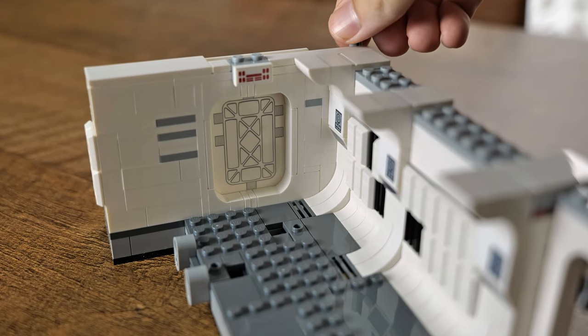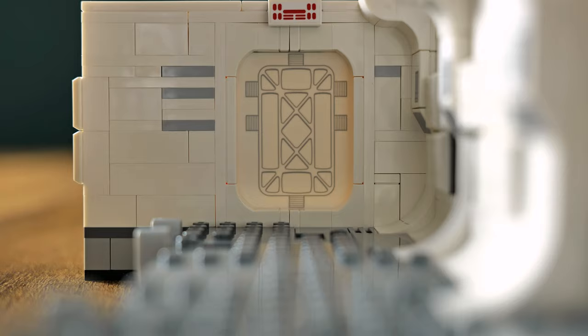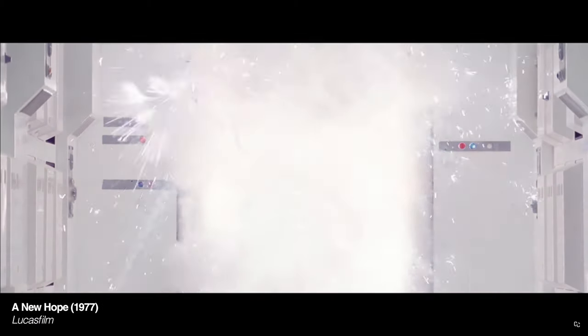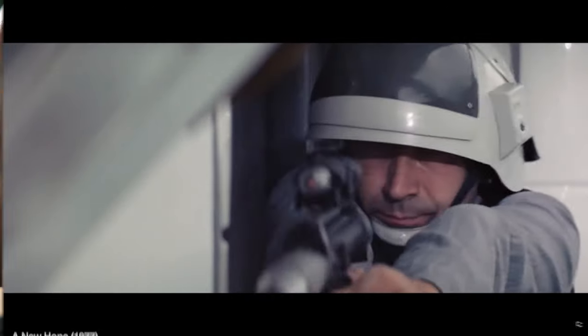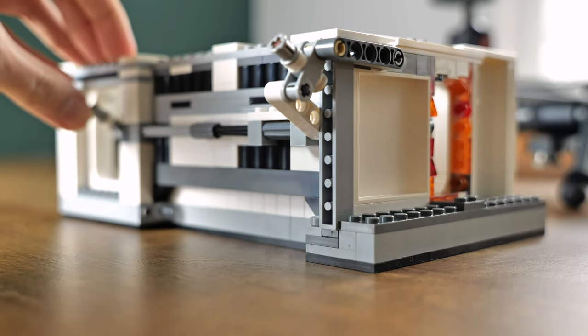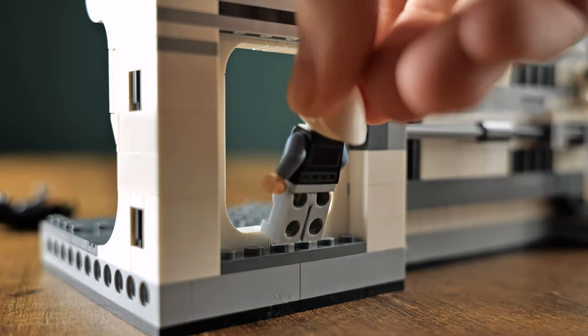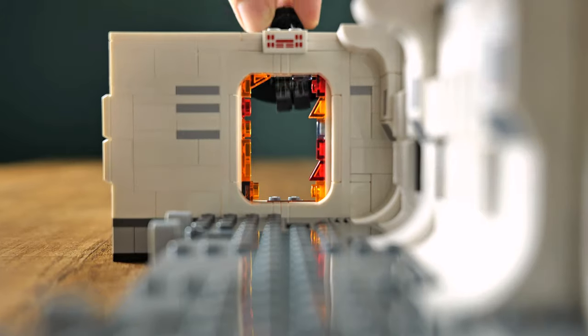Additionally, there's a handle for the door to open up, revealing the fiery edges on the sides because, well, they weren't particularly subtle when coming in here. You can also use this handle on the other side to do the exact same thing. I'm not sure why we needed two, but here we are. There is also a little room behind the doors to place figures if you would want to.